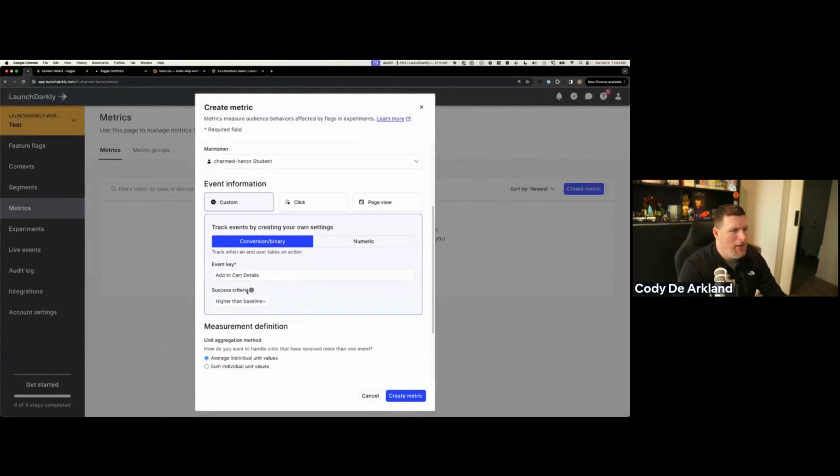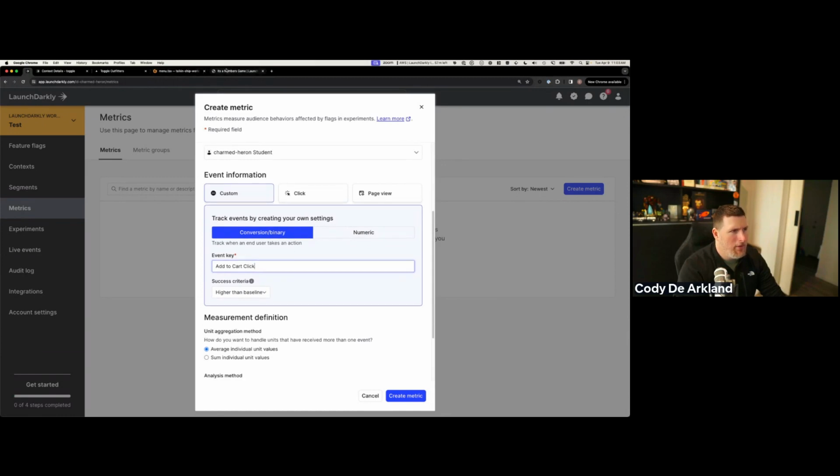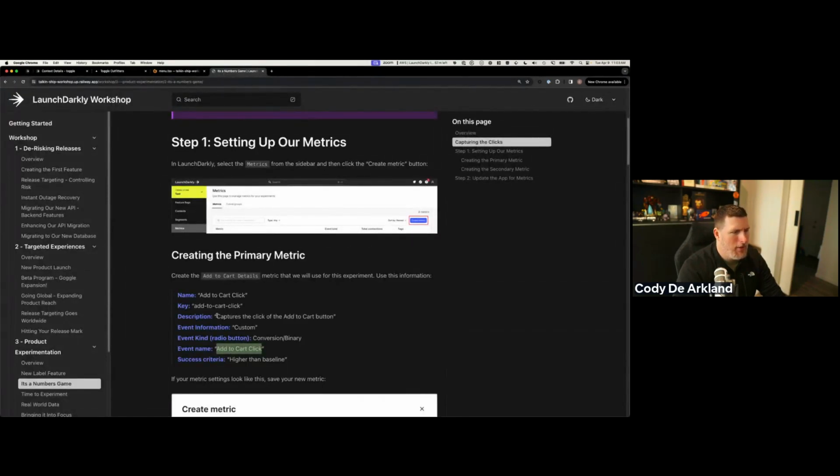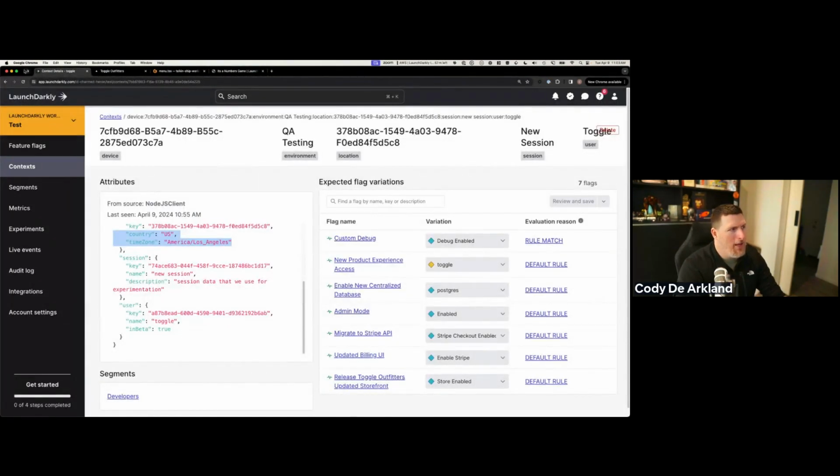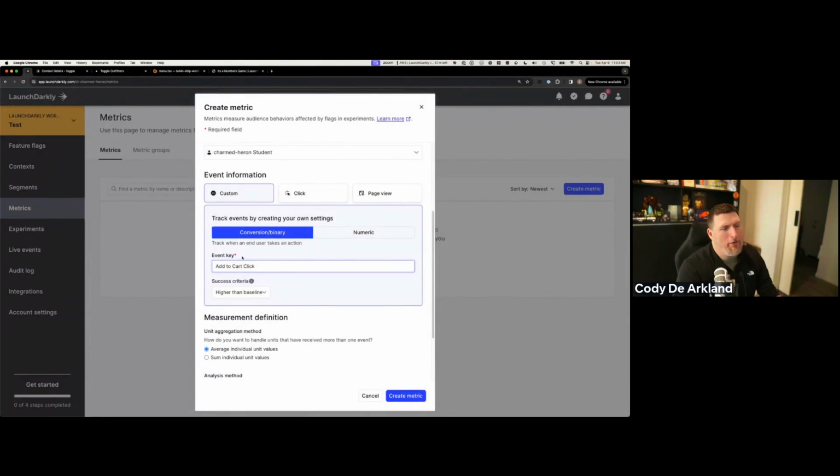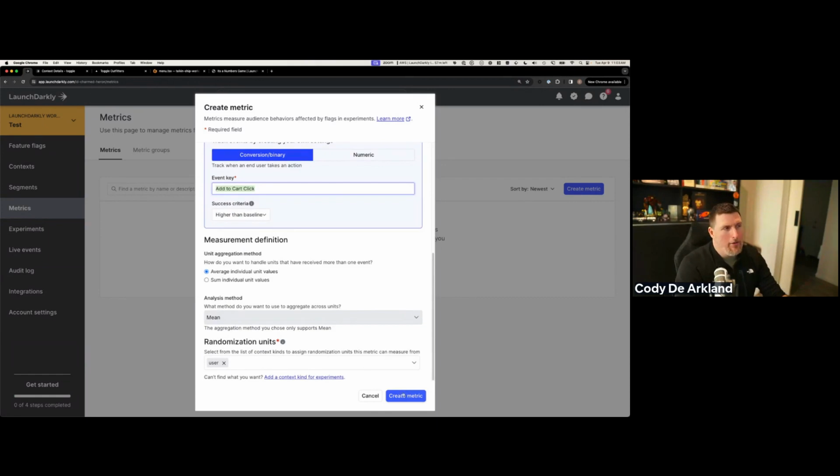All right, so add to cart click, higher than baseline. I believe that's all of the configs. So add to cart click captures the click, custom metric, conversion, higher than baseline. Great. And so what we're saying there is that whenever someone uses this custom conversion, which we're going to show in the code in a second, fire off an event for this and send it back to LaunchDarkly. So we're going to create this metric.